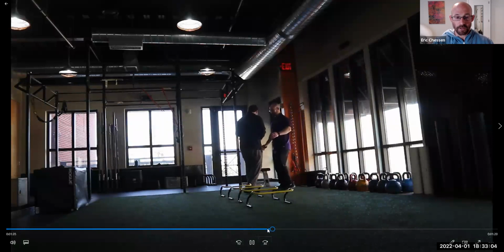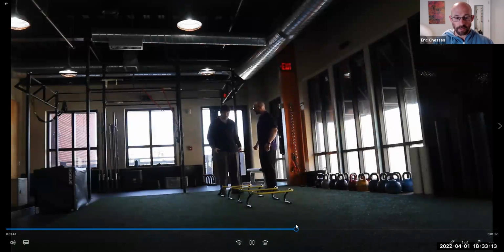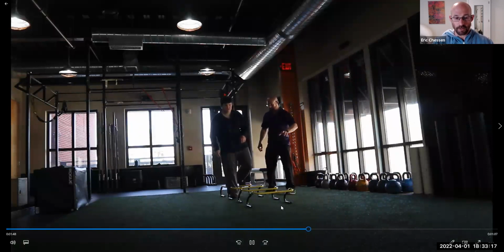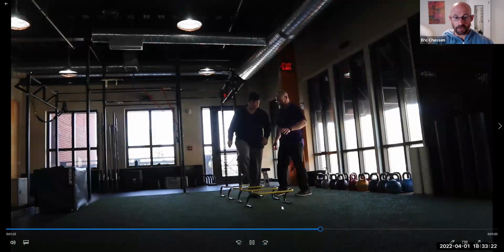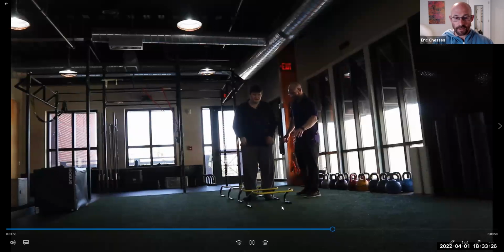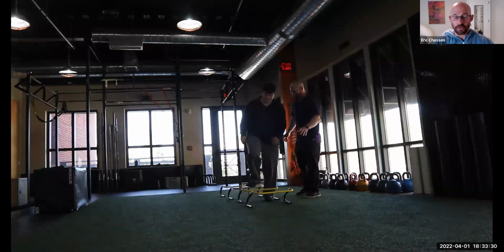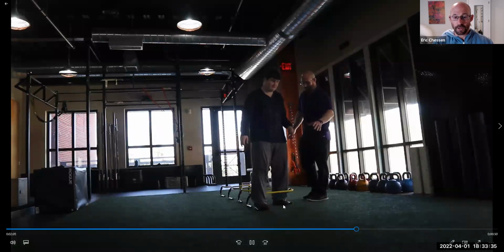And you see, once he gets going, it's a pretty smooth transition to the next set. So again, rather than do one single set of hurdles and then go to another exercise and a superset, I like doing these 3 in a row with him. So there you see a little bit of pause, right? And that next step. And now he's at the 3rd hurdle, a little bit of pause here. So the focus is on having those 4 hurdles stepped over fluidly.